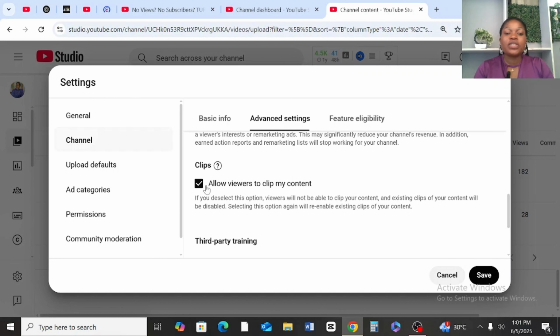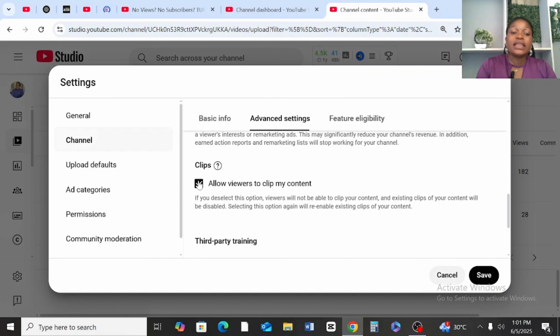Now this brings me to allow viewers to clip my content. Say if you deselect this option, viewers will not be able to clip your content, and existing clips of your content will be disabled. Selecting this option again will re-enable existing clips of your content.